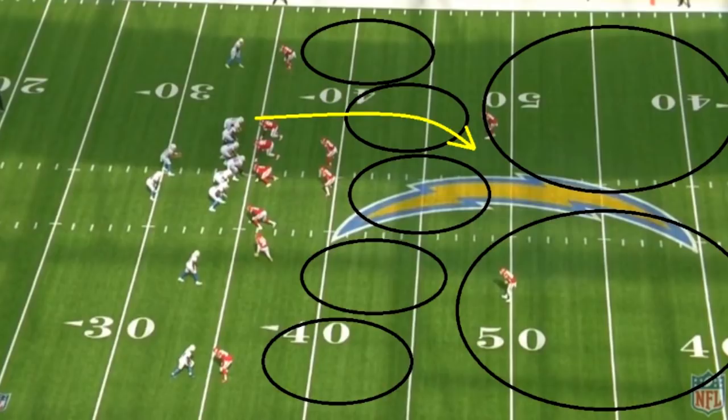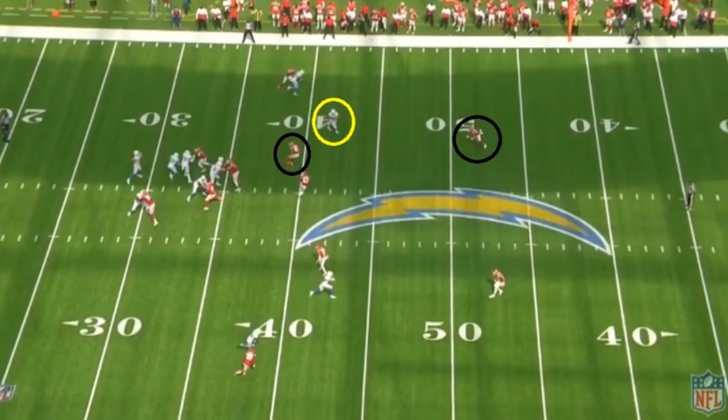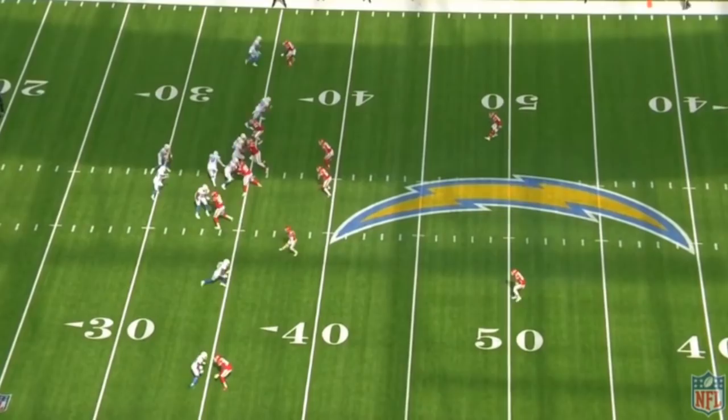And watch, once this play starts, you see Henry is able to get in that little bubble right there. So there is an easy throwing window. Not the easiest throwing window, there is some coverage there. But Herbert can make this play, and it's not exactly a high degree of difficulty play from Henry. He just had to get to his spot. He didn't have to fool anybody or run by anybody. Get to your spot, get to your spot quickly. There is value in that. But again, numbers can get a bit inflated through stuff like this. Granted, his numbers are still pretty good for a tight end.